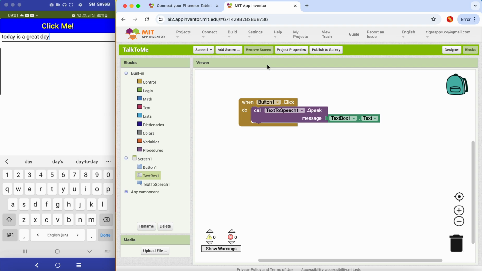You can see that it speaks whatever is typed in the text box. I can also put in numbers, 936. It's a very nice interface where you can allow the user to enter a text, and the mobile device speaks it back to you.